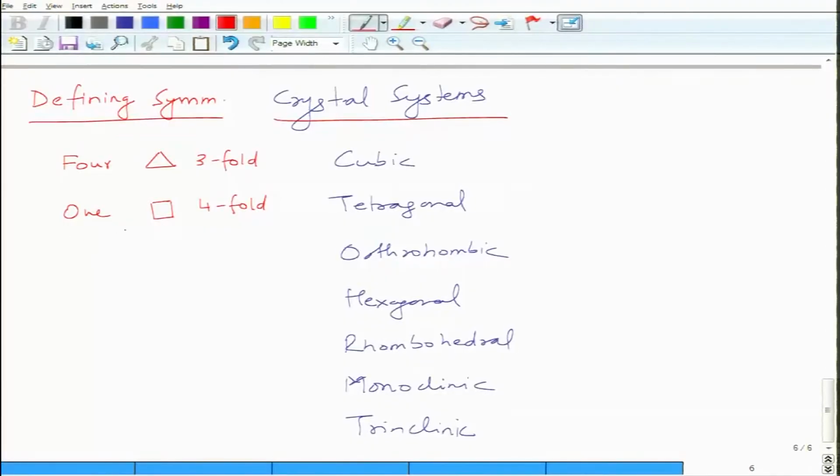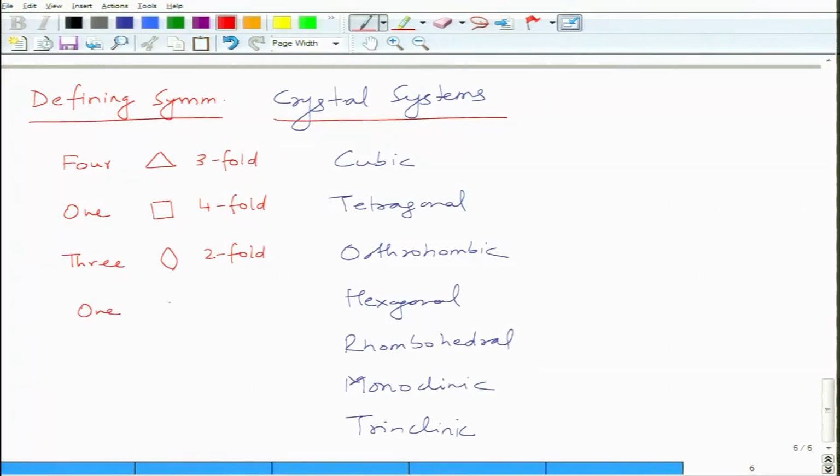Okay. Similarly, let us go to orthorhombic. Orthorhombic must have 3 2-fold rotations. If it does not have them, it is not an orthorhombic crystal.